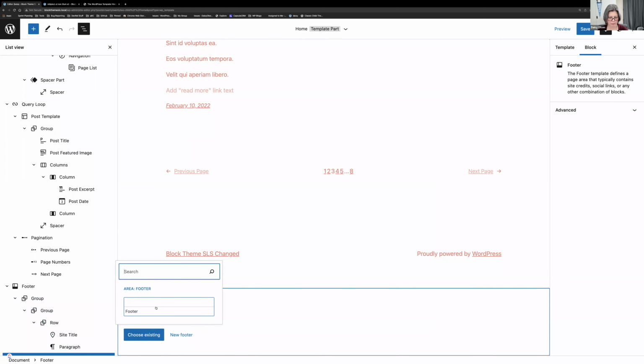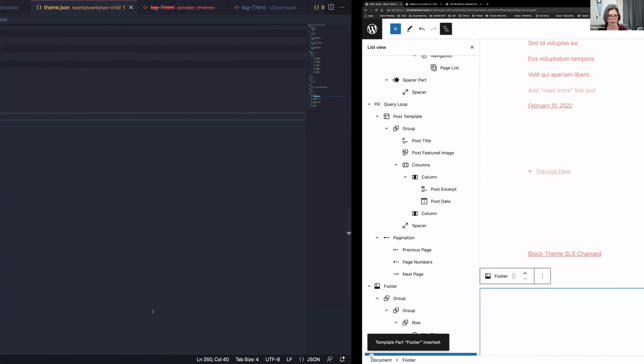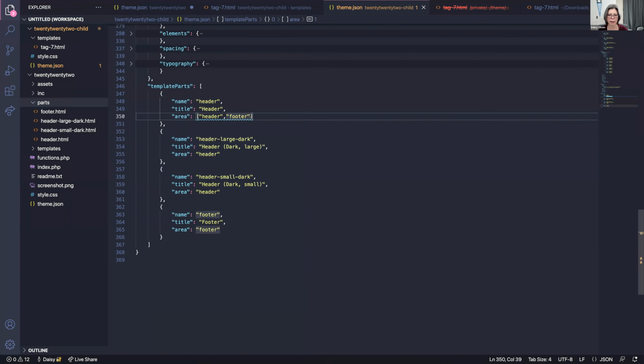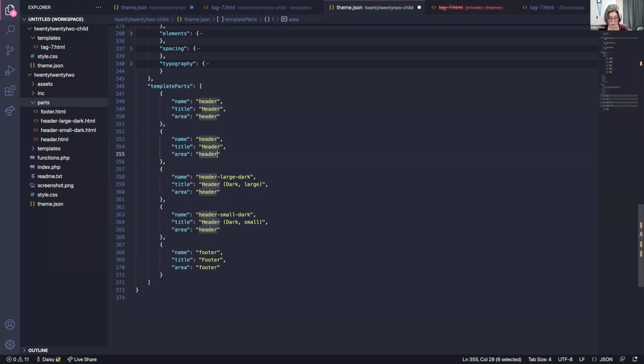Choose existing. Yeah, it's not there. So let's try doing it this way. So I just duplicated those lines and then changed the area to footer.